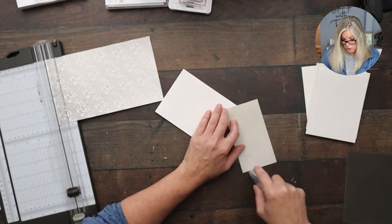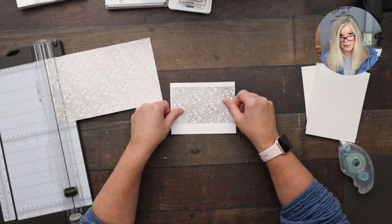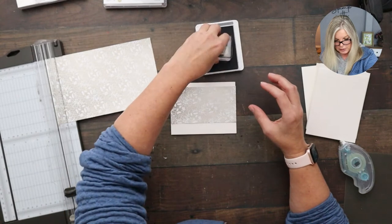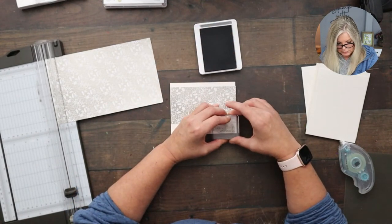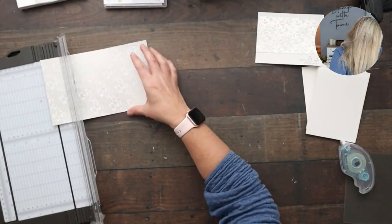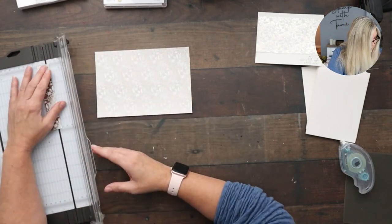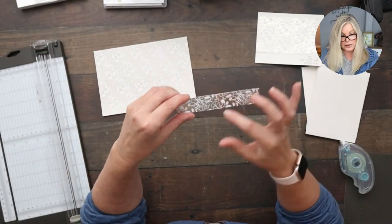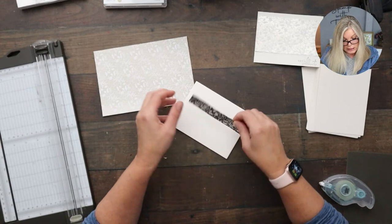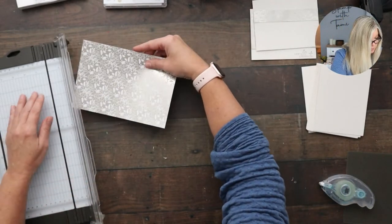These simple cards could be great invitations or any occasion. Every set I'm making has a simple version and a stepped up version. Then you take your stamp, stamp the words — I probably should have put it a bit higher, but you get the point. Card number one is done. Card number two is a one-inch strip; you can cut it down in half and add a piece of paper, or just put it on as a little adornment — especially the Splendid Day foils, they're so pretty. Stamp the words and card number two is done.